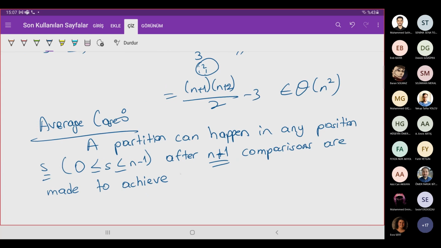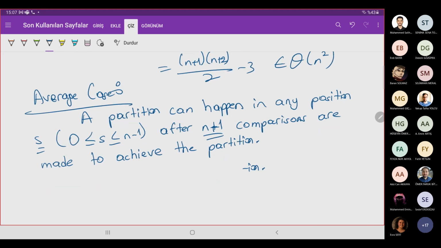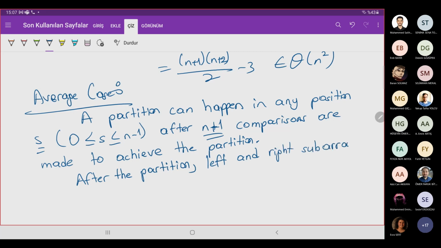To achieve the partition. Okay, we have made the partition.